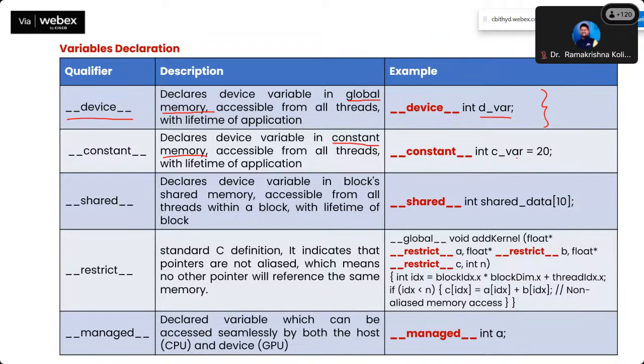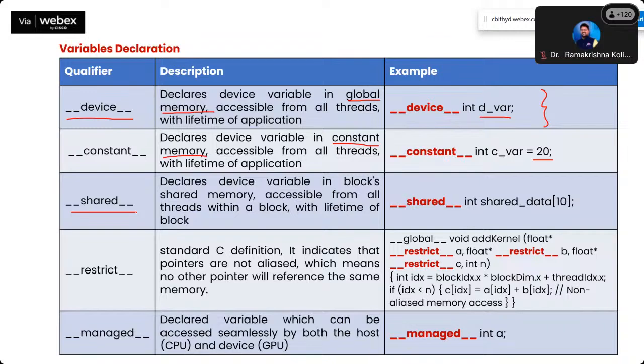Those values can be declared in the constant memory space. So just like that, here I have declared one variable c_var, which is 20. This variable's value is not going to change throughout the life of the application, and it is also accessible from all the threads for the lifetime of the application.